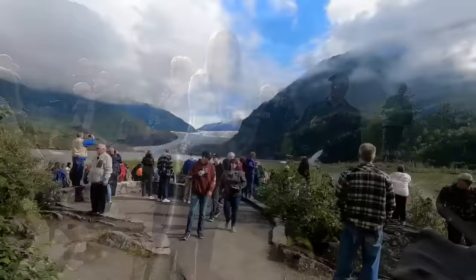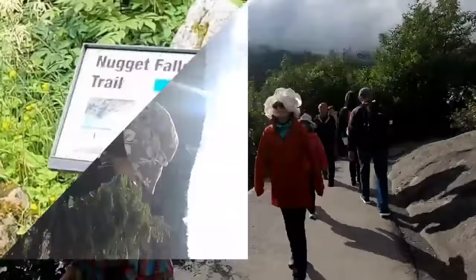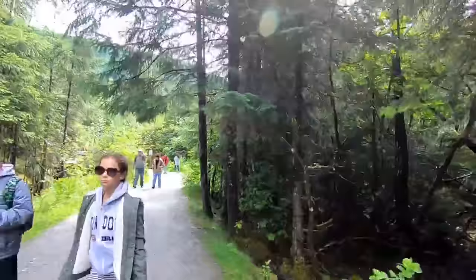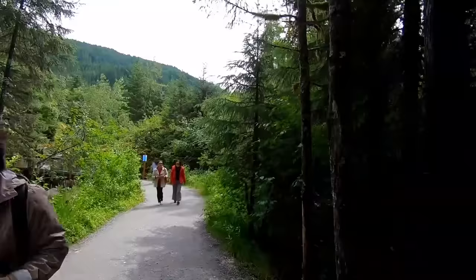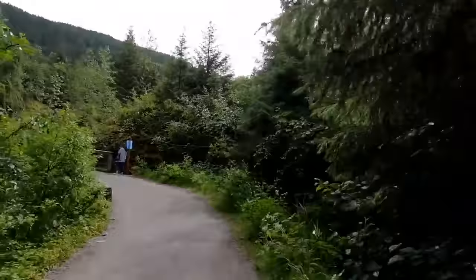After taking in the site, we turned around to find the Nugget Falls Trail. Let's start back at the fork in the trail and have a look at Nugget Falls. This trail is a bit longer than the one to Photopoint — it is a two-mile roundtrip. You need an hour to hike roundtrip to Nugget Falls. The trail to Photopoint was an easy 15-minute walk on a paved surface. There were some other trails listed, some as short as 30 minutes, others as long as two and a half hours — we didn't have time for that one.